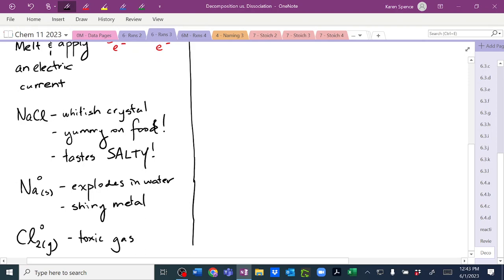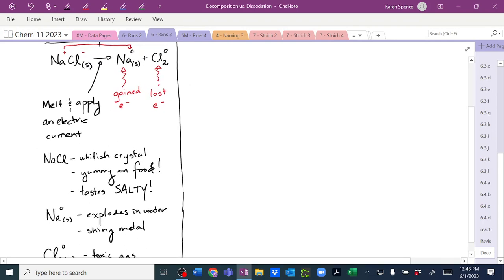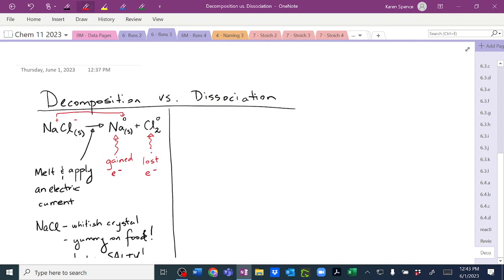So what kind of a change did we have when we decomposed the sodium chloride? We took a sodium compound and we turned it into 2 separate elements. What type of change is that? Is that chemical or is it physical? That is chemical. We started with something you might sprinkle on your food, and we finished with 2 substances which you don't want to go anywhere near any orifice of your body. Okay? So decomposition is a chemical change.